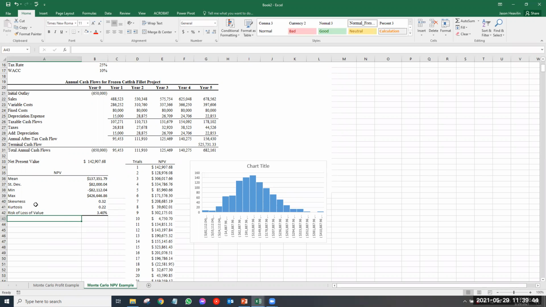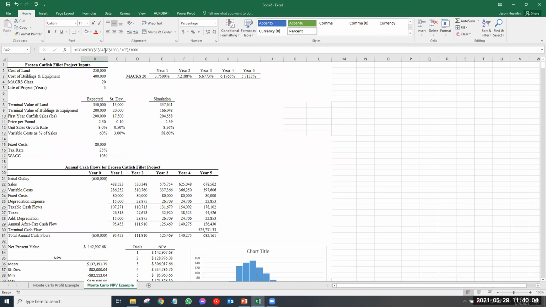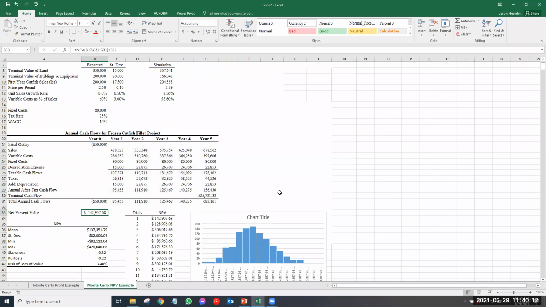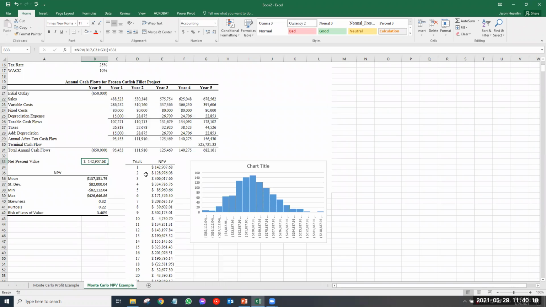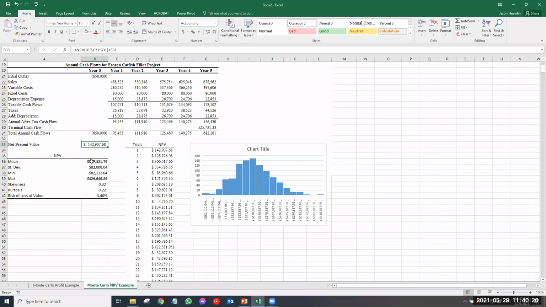Now, in this course, we're not discussing the details of how to use skewness and kurtosis, but now you know it's something available to you as another tool. And notice how our risk of loss value went a little higher now. And that's Monte Carlo simulation. When you have data set up in this way, you can calculate the cash flows. Once you have the cash flows, then you get the net present value, and then you can run simulations and then many thousands of trials at a time and get some more information on your net present value.